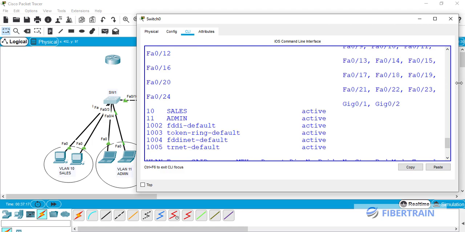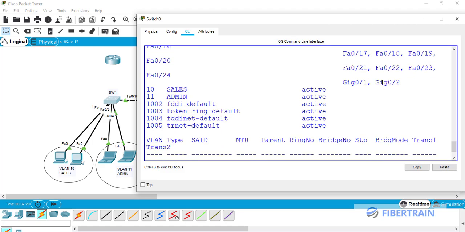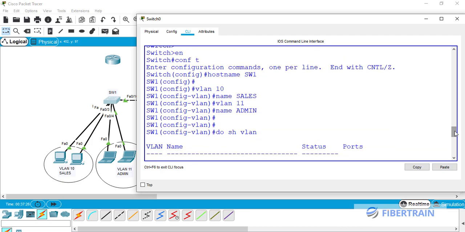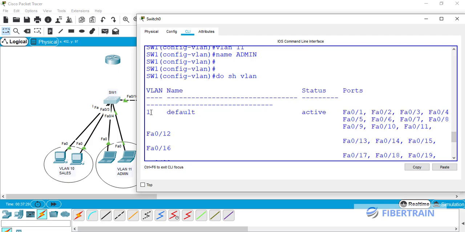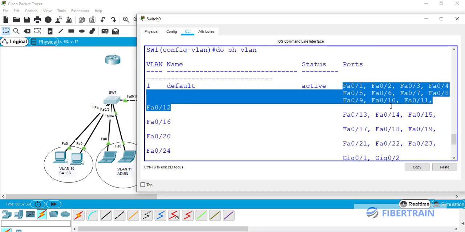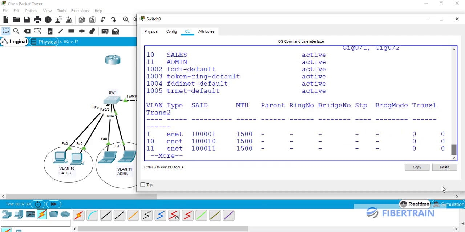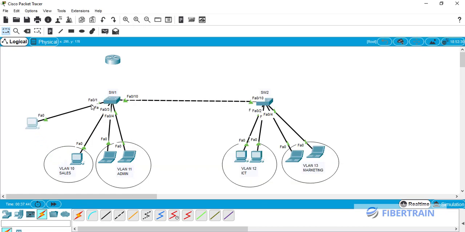So we are going to assign ports to these VLANs we have created. By default, all ports on the switch belong to the default VLAN, and the default VLAN is what? VLAN 1. The name is what? Default. All ports from port 1 to 24 belong to the default VLAN. So if you just move these systems here a little bit, you'll be able to see the ports that they are connected to. This is on port 1, and this is on port 2. And this is on port 3, and this is on port 4. So it means that port 1 and 2 on switch 1 should be assigned to the sales department.